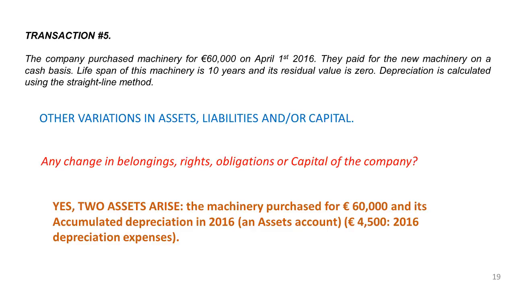The answer is no. Indeed, since the date Copen bought the machine to December 31st, the machine has lost value. The machine has lost service capacity. Depreciation measures such a loss of value. In particular, accumulated depreciation measures the loss of value of a fixed asset since it was acquired until a specific point in time, in this case, since April the 1st until December 31st. On the other hand, it's clear that this transaction does not involve any modification in capital since the shareholders neither contribute nor reduce capital.